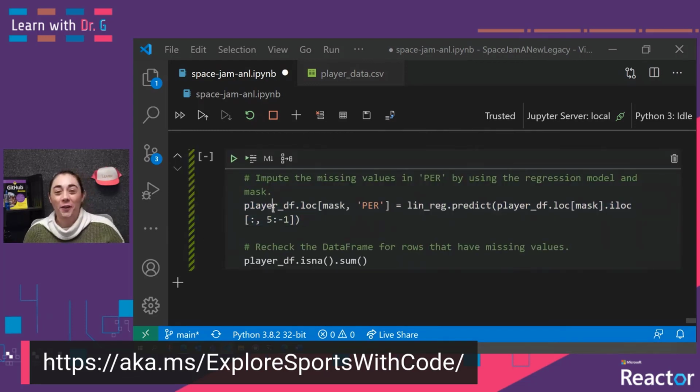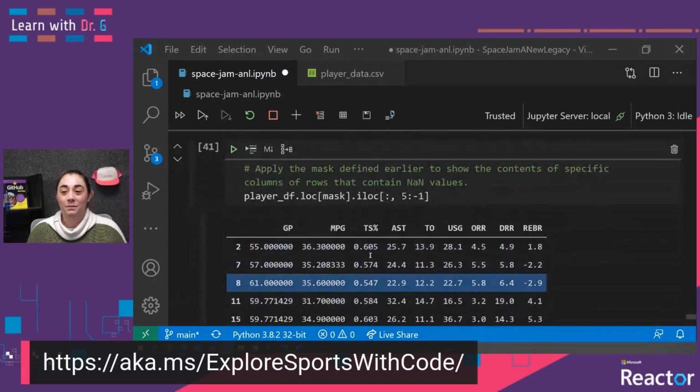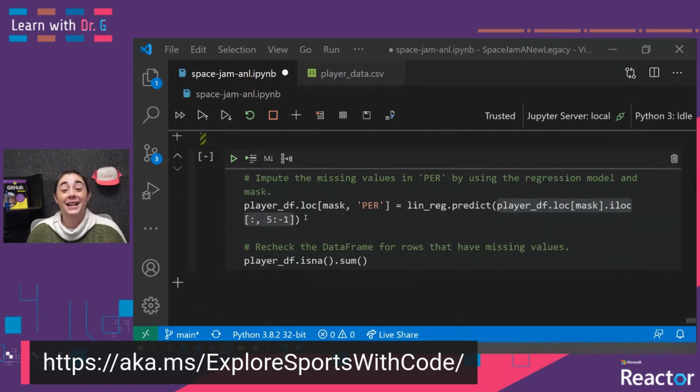This line is just so incredibly powerful. What we're doing is we are taking our linear regression model that we already trained, cross-validated, and fitted. We're going to predict the PER, or the Y value, which we defined as the PER value, for the player DF data frame, but only locating, using our mask, the values that are these statistics, the rows, and only the columns that are the statistics to determine PER. So this part right here is still just gathering this table, right? It's that same bit of code. And we're just passing that table in as our X value to predict to then get out our Y value. And again, we only want to apply it to the columns where we are missing PER.